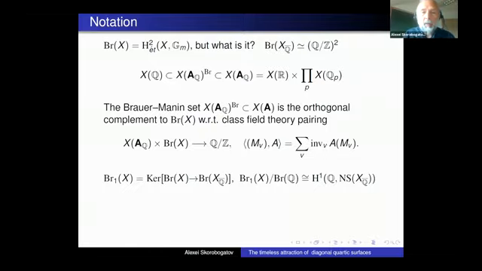And okay, just some comments about the use of the Brauer group in this connection. So the Brauer group of the ground field plays no role here because the corresponding sum is always zero by global class field theory. So we are only interested in the non-constant part of the Brauer group, that is to say, Brauer X modulo the image of the Brauer group of Q.